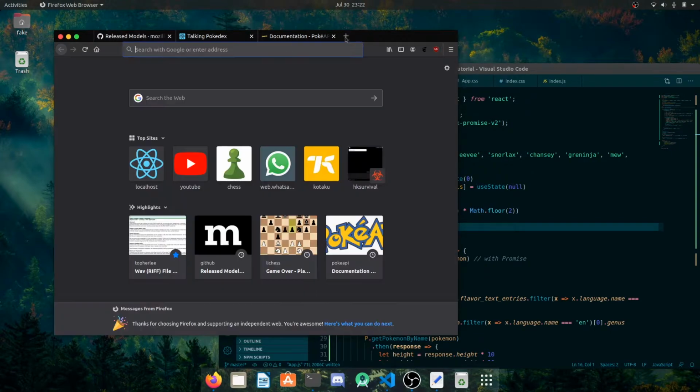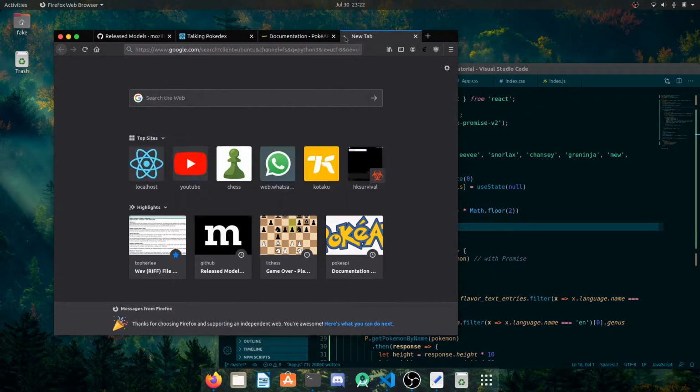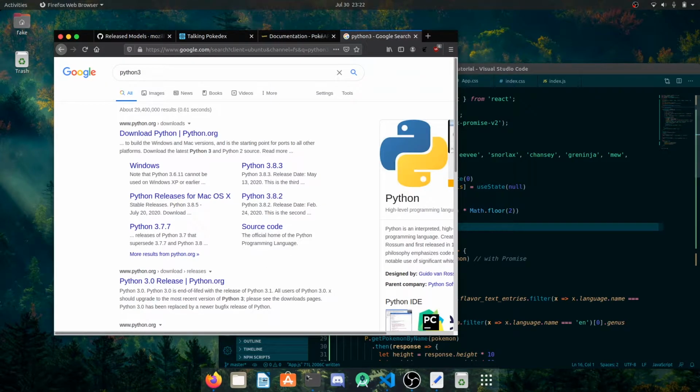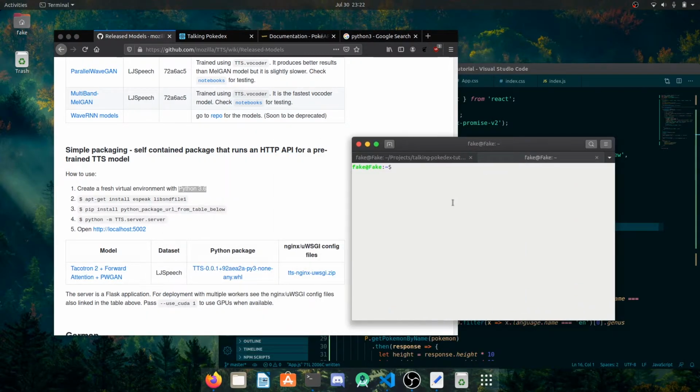So the first thing, you need to install Python if you haven't already, and specifically you need Python 3.6 or higher. On Ubuntu I already have it pre-installed, but if you don't have it, please install it on your operating system. Anything 3.6 or higher should work. Here it recommends 3.6, but anything higher is also going to work. Once you have that installed, you also need to install virtualenv. I believe pip3 install virtualenv.